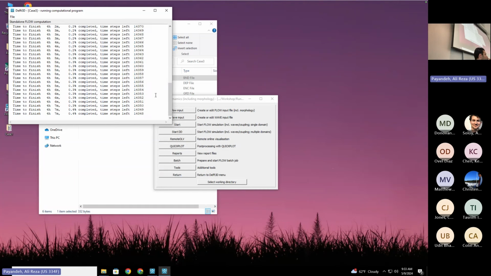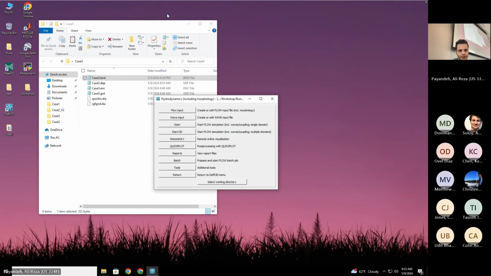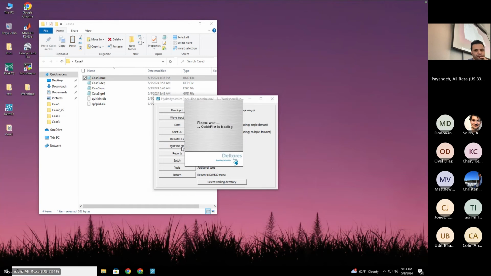So just run it for a few minutes, maybe stop it. We're going to visualize the results. For visualization, we go to QUICKPLOT.